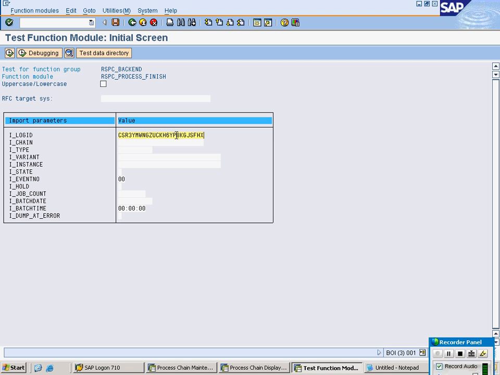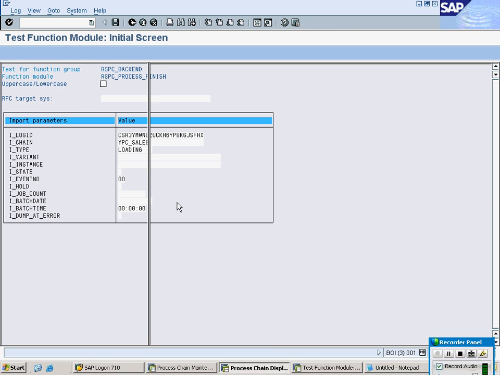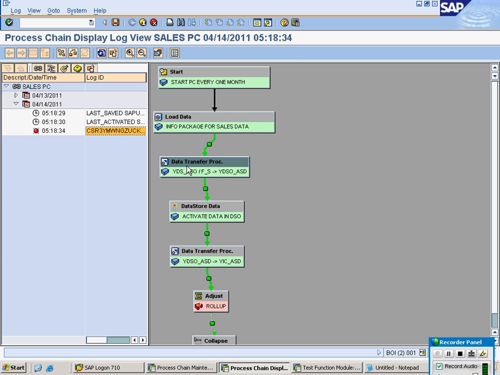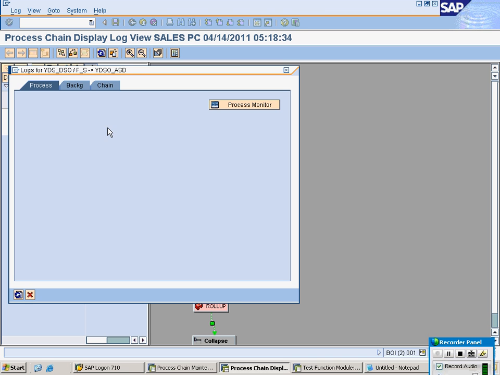Now I am saying for this particular load of my process chain, and what is the chain name? Then what is the type of process that has failed? Loading. Then it is asking to give the variant and instance. So I just copied my variant and instance here.